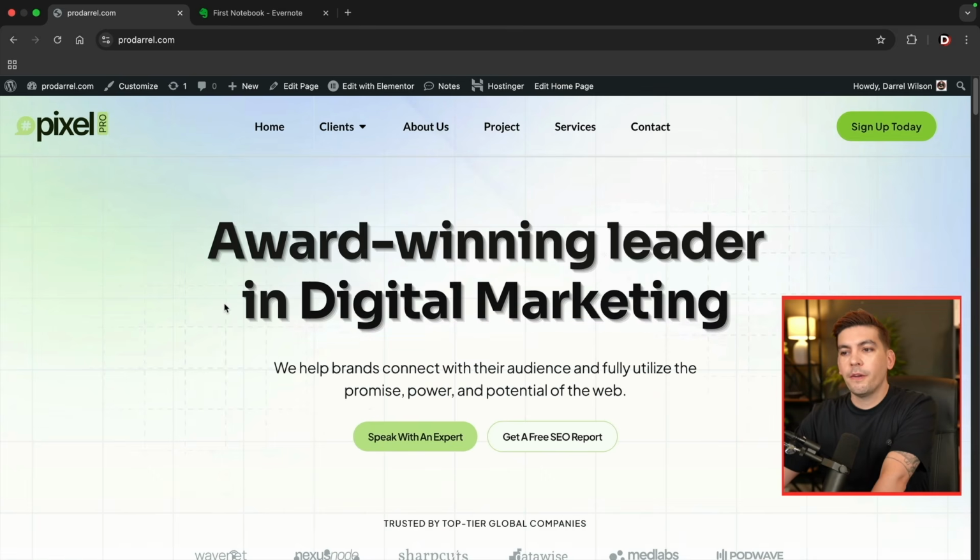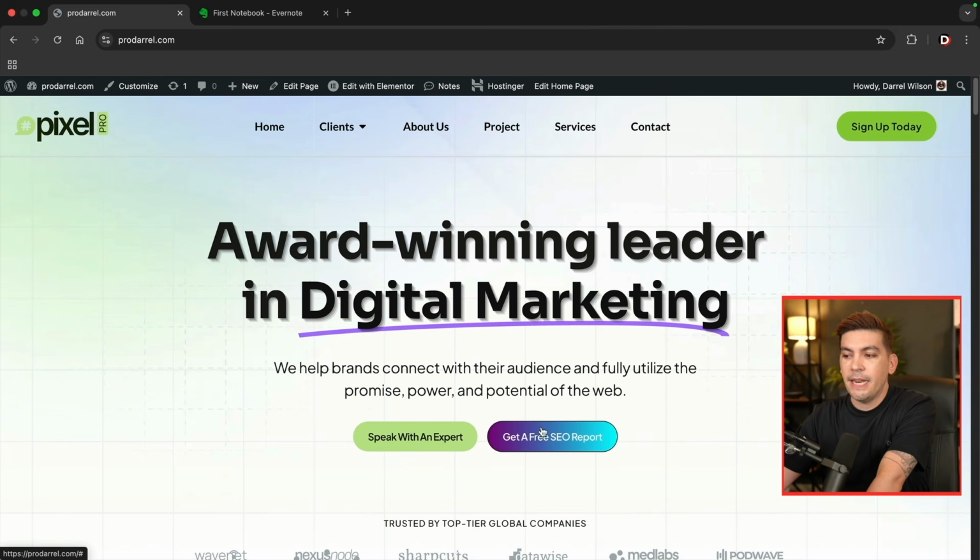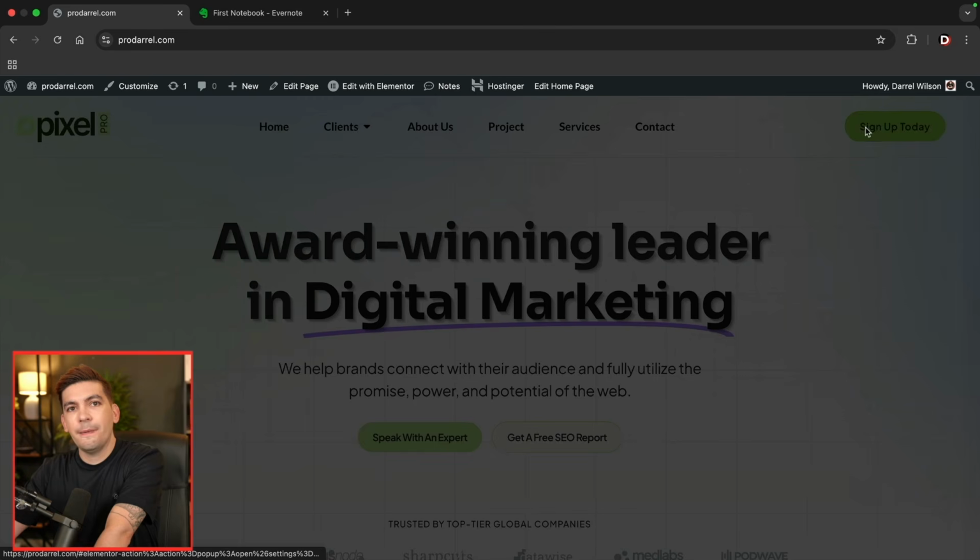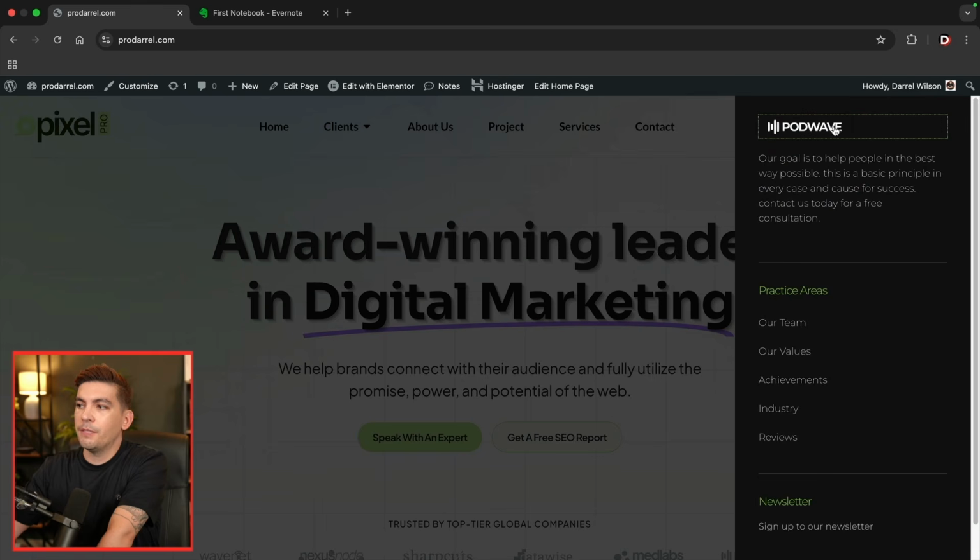Now, another thing that I'll walk you through is how to use the CSS with AI feature. If I hover over this button right here, you're going to see that it animates to this gradient, and this was all done using the Pro version with CSS and AI. So I'll walk you through how to do that as well. Another really cool feature is adding in pop-up menus. If I click on this button right here, we have this really sleek pop-up menu.